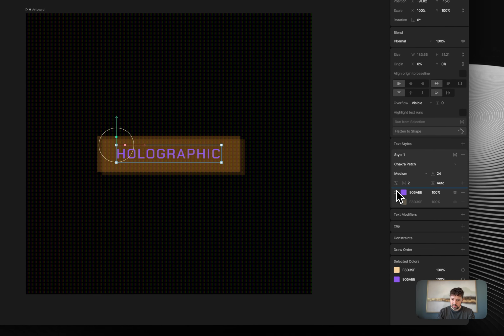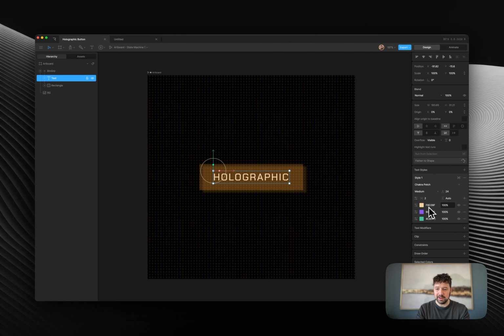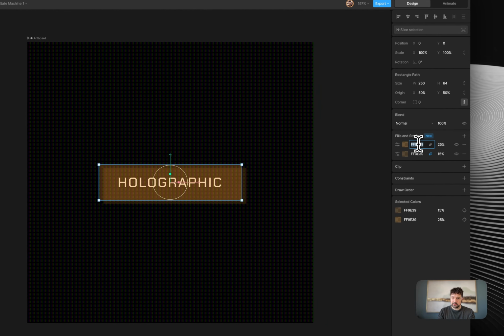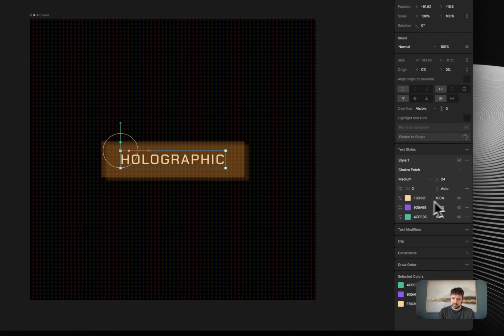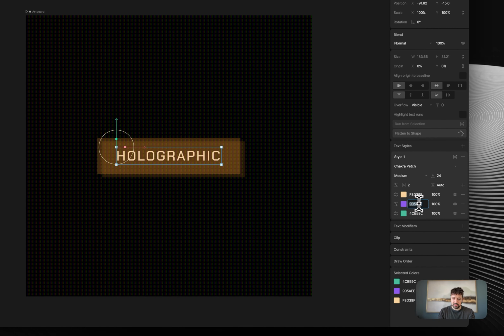So let's do this one and then another one, and move them both to the bottom. This top one that we have right now is kind of like our base fill. Then we're going to take that darker color, the one we were using in our button here, go back to our text, and throw this in here.